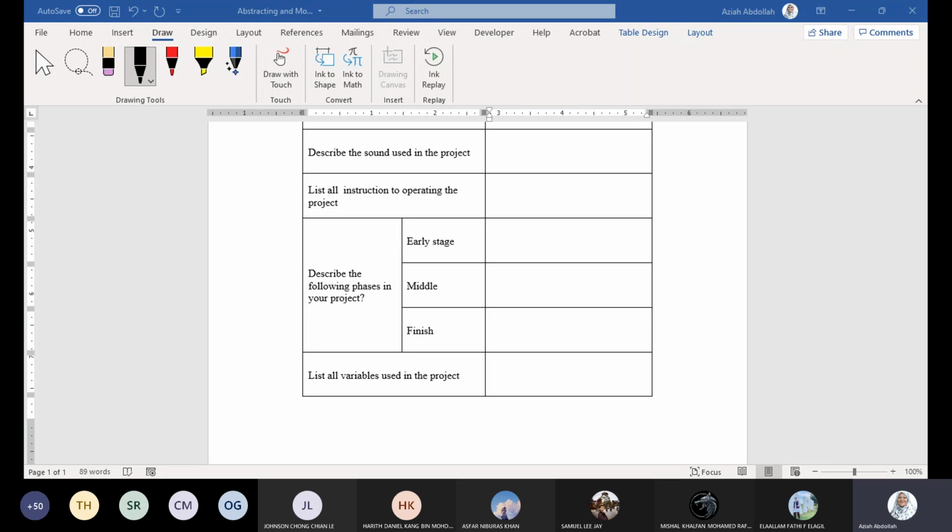No need to make us confused or get a headache. Just list. When we say list, just list. Any question? Any question, guys, for the abstracting and modularizing? Other students, any questions?